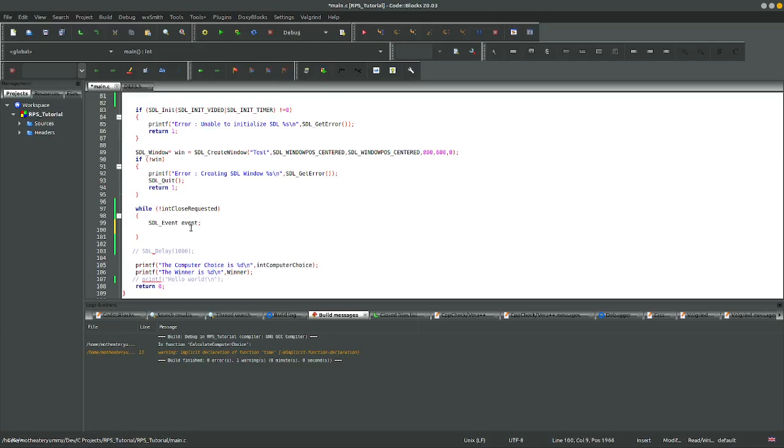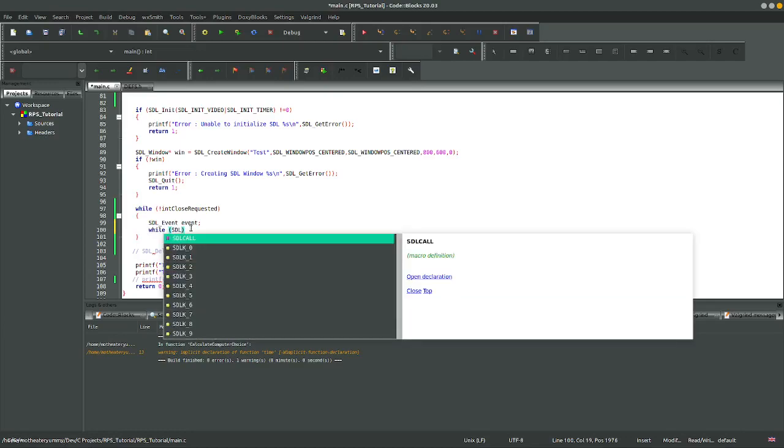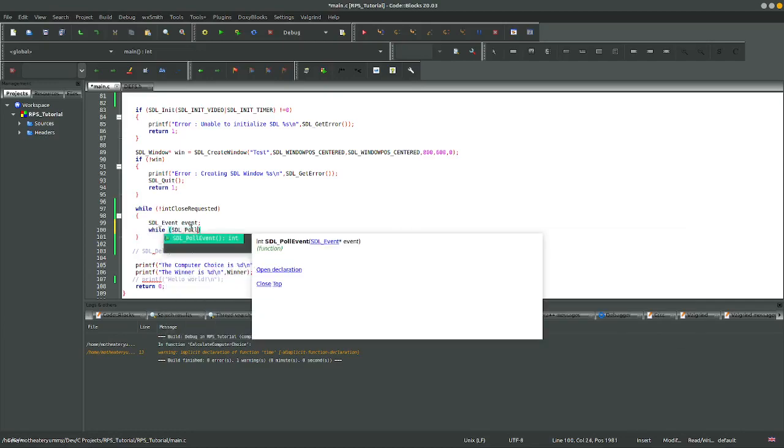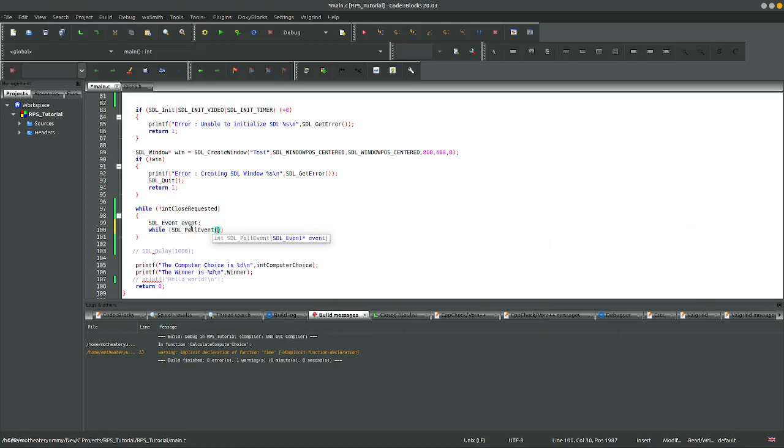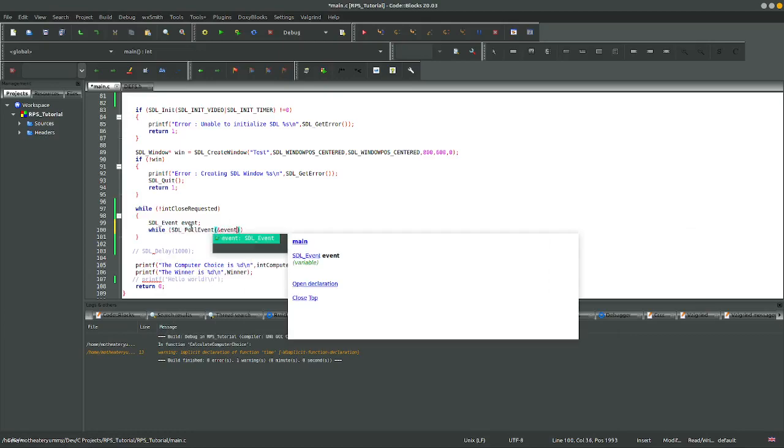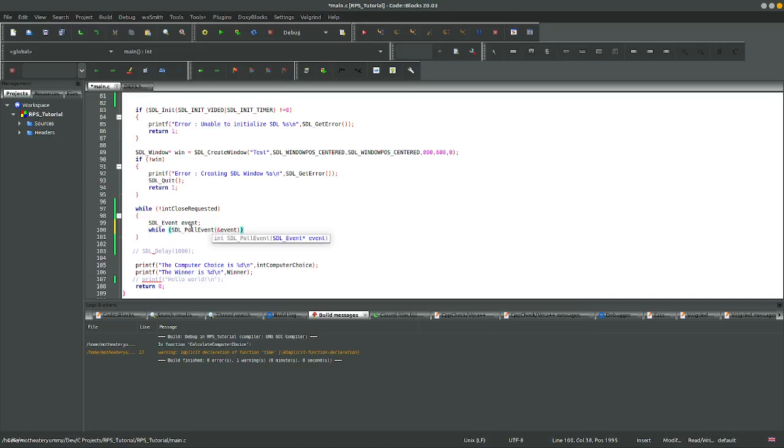So we're going to say while, and I think it's SDL, is it poll event? It's been a long time, as I say. Yeah, SDL poll event, and then we need to point to the address of the event. So we're keeping our eye on it. Okay.